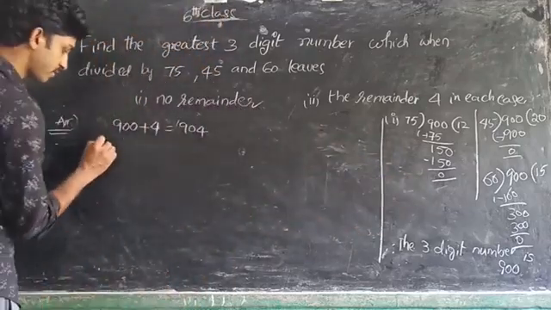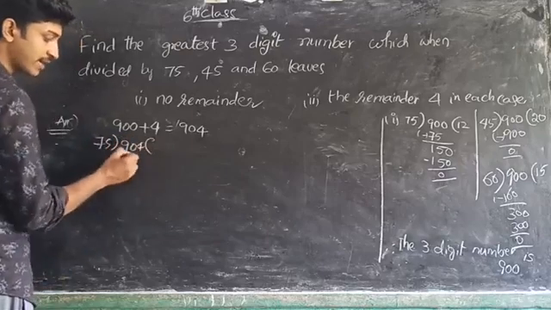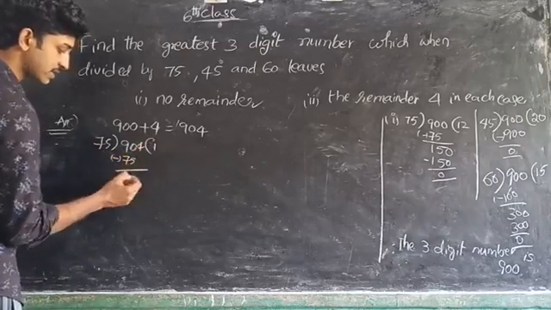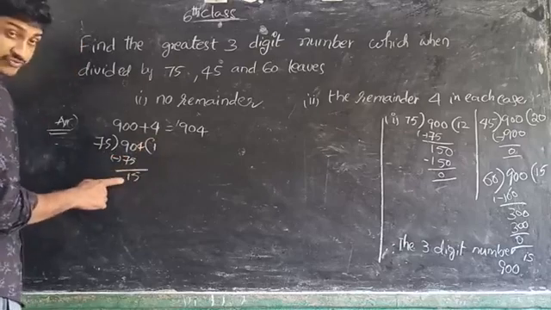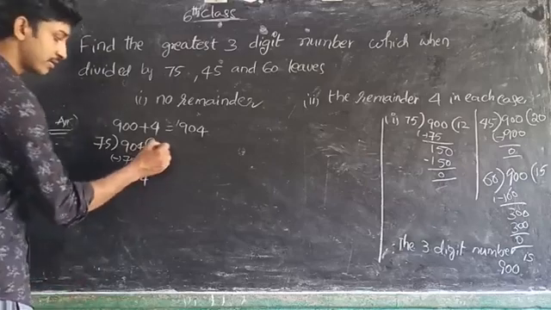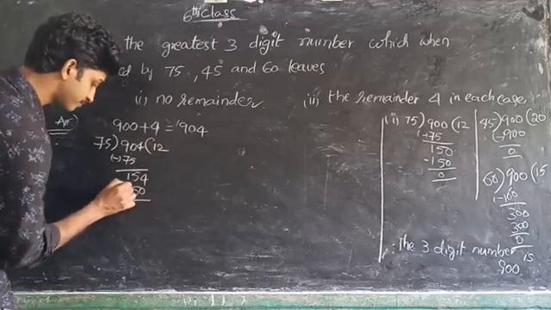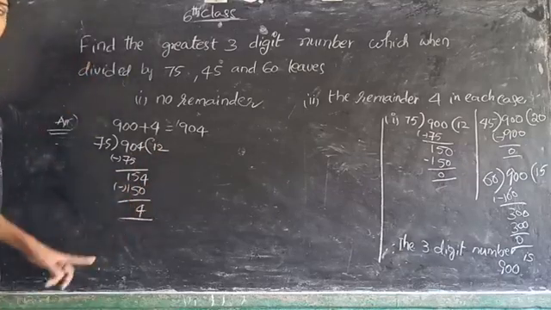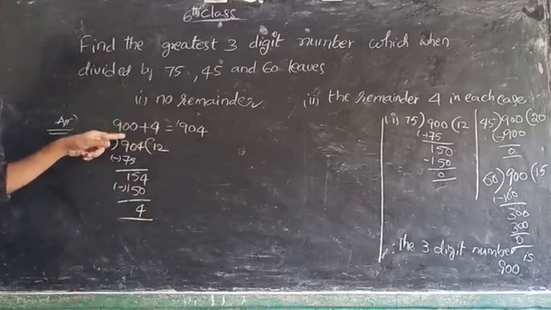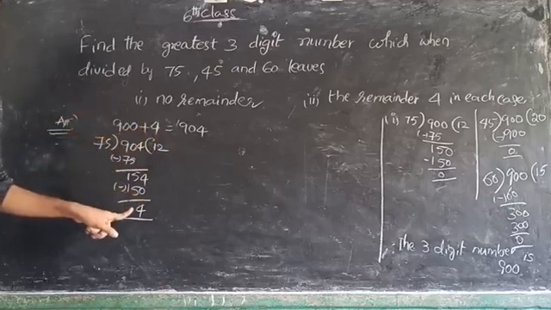See here, 75. I am dividing 904 by 75. How many times in 90? One time. So it is 75 now. I am subtracting it and it leaves remainder 15. So I am taking this 4 to here. If you divide 154 with 75, it is 2 times 150. So it leaves remainder as 4. So I am adding simply 4 to the number which is exactly divisible by 75. If you add 4 to this number, then this is the remainder.